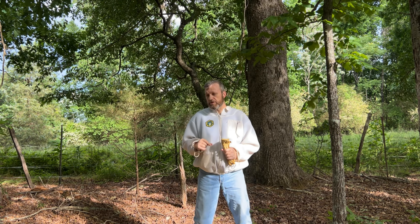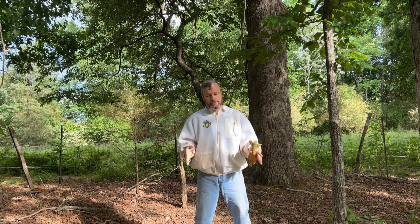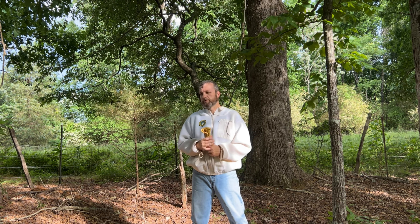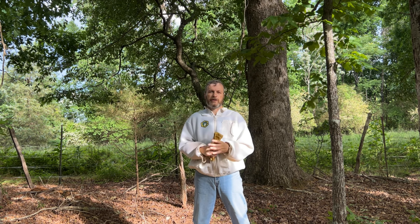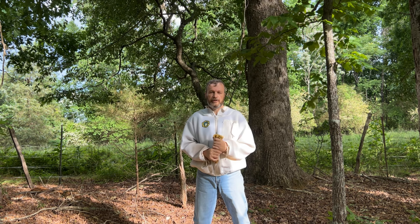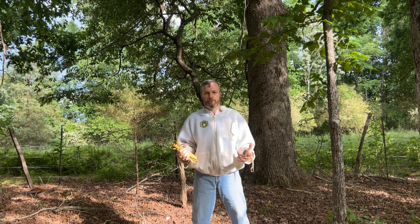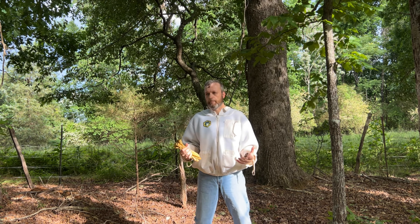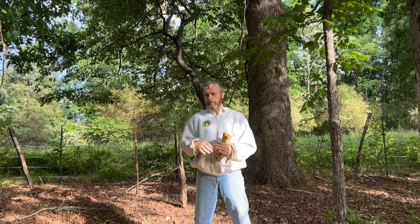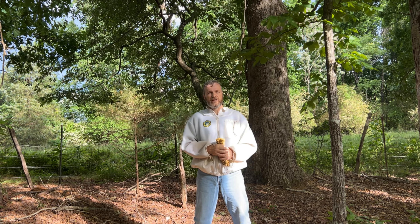In the next couple of days we'll also have to go back into that split and pull them into a full 10-frame deep brood chamber and get them ready for full production. They may not produce very much this year — I may wind up turning that into a breeder hive. We are already well into our honey flow here in South Carolina, so I don't know that they'll have enough time this year to build out a full brood chamber and produce honey for me. But if they do, great. If not, then I'll split that hive a couple more times throughout the summer and basically build it as breeding stock.